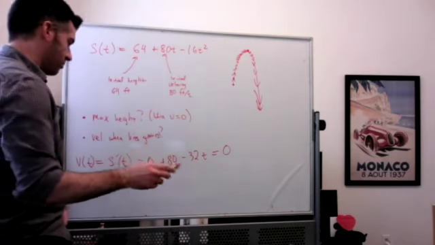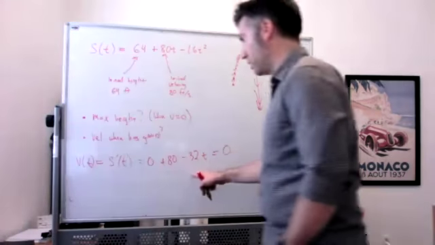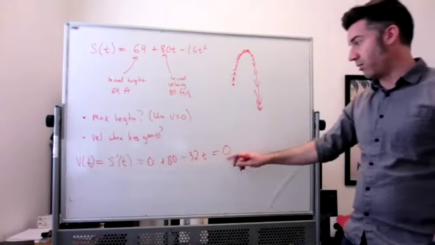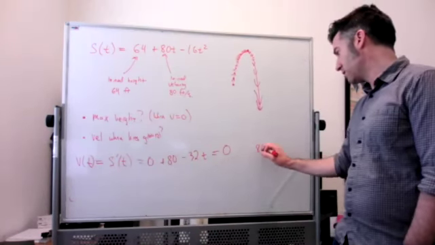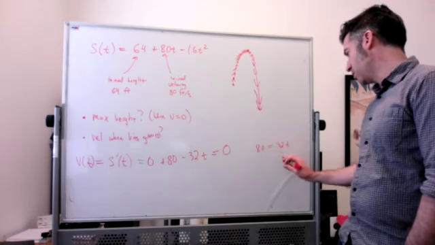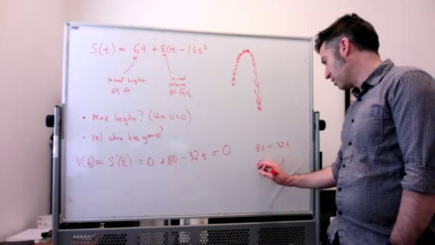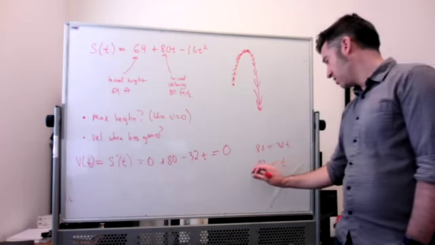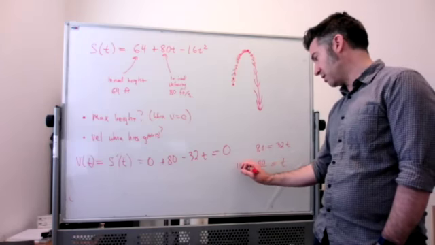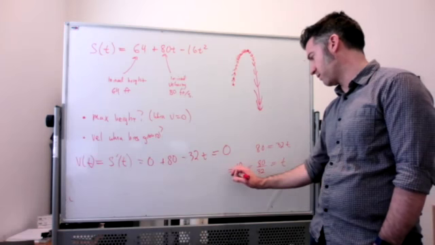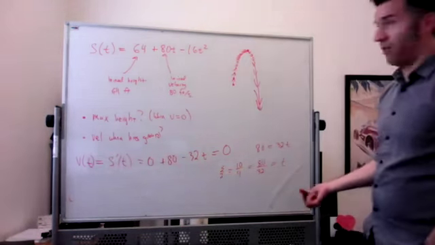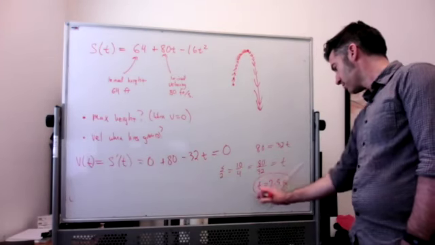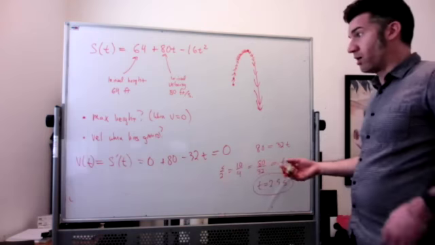All right. So sorry, I was trying to see when is the velocity 0. So we set the velocity equal to 0, and then we're going to solve for t. So 80 equals 32t. T equals 80 divided by 32. 80 and 32 both have factors of 8. So I can reduce to, let's see, 80 divided by 8 is 10, 32 divided by 8 is 4. Oh, they still both have factors of 2. It's 5 halves. So after 2.5 seconds, or 5 halves of a second, we're going to reach our maximum height.